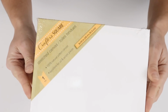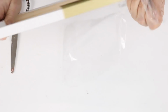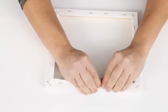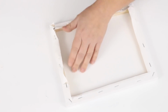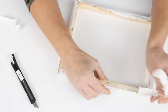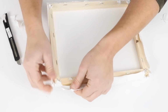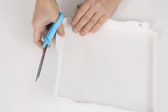This DIY is super easy. I'm going to use one of these 8x10 canvases from Dollar Tree. I'm just going to remove the canvas material from the frame, and I remove the canvas from the frame by using just a little blade from Dollar Tree. Just want to be careful with it and just score along the edge there, and then you can just pull up the canvas from the staples and then pull off the other side.